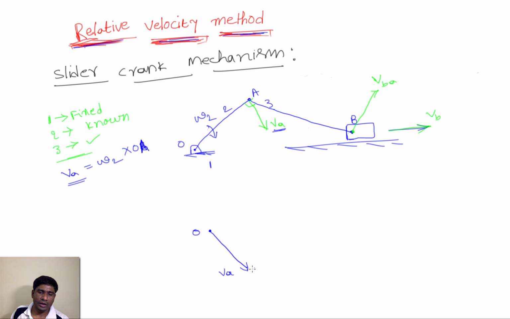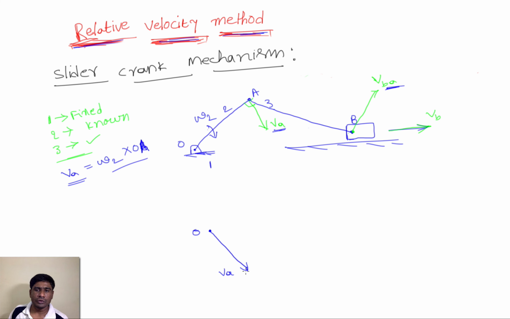and after that we need to draw the unknown velocity vectors, which can be drawn from the end of the known velocity vector. Here VB as well as VBA are unknown, but VBA can be drawn from the end of the known velocity vector VA. Why? Because the magnitude, the length of VA, we also know.